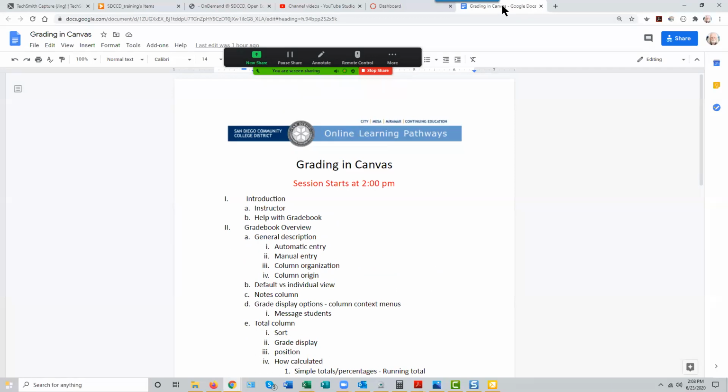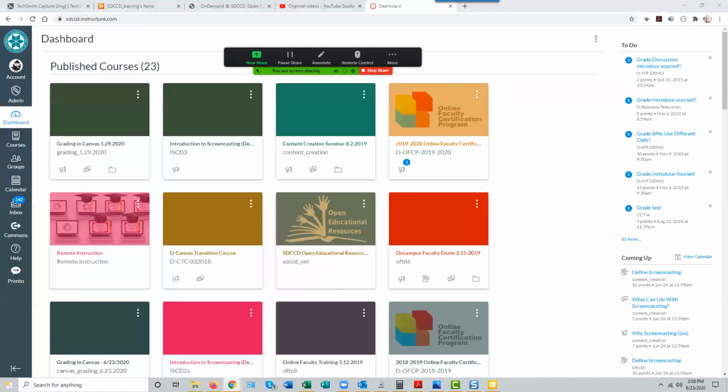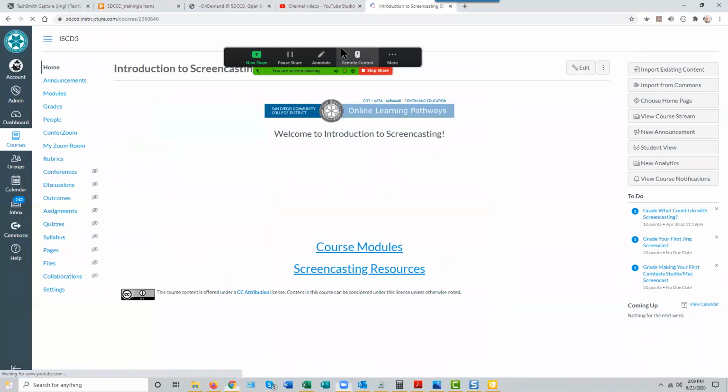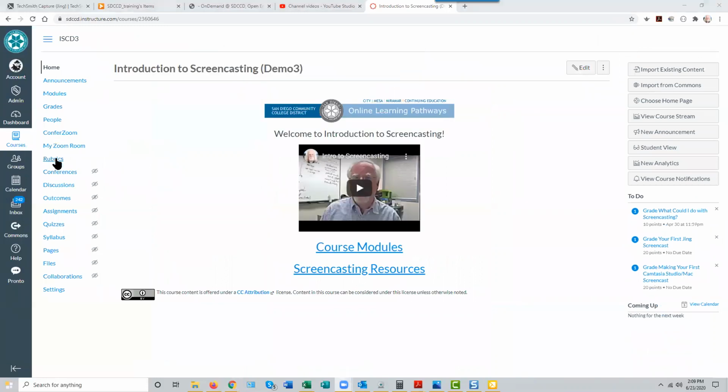So I'm going to keep this handy over here so that I can make sure I don't forget too much. And let's get started. I've got a couple of sandbox play courses we're going to use today. Since I'm going to start out talking about the grade book, I'm going to start with one that has some assessments and students in it. This is a sample course. And first, of course, we'll talk about how to access the gradebook.